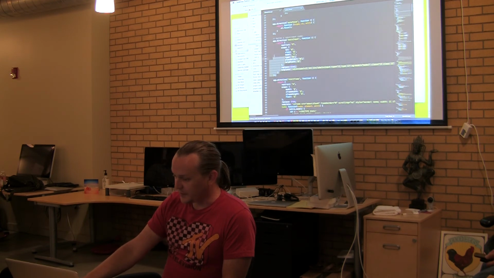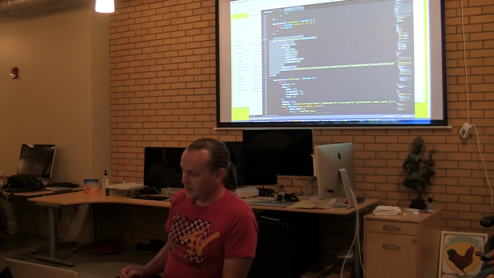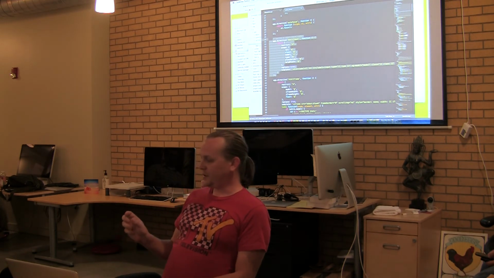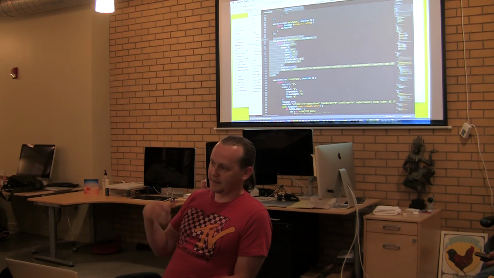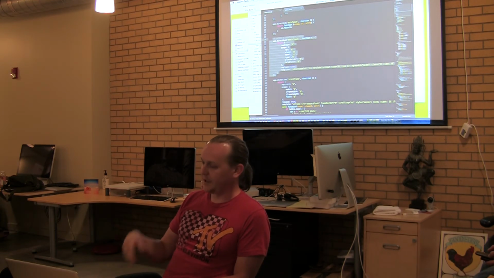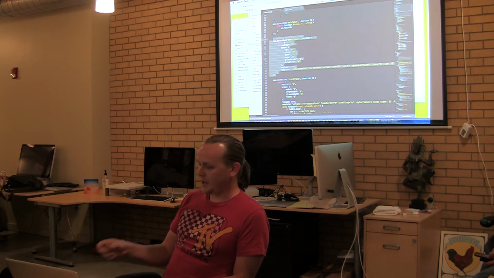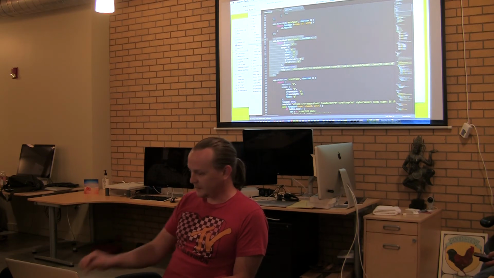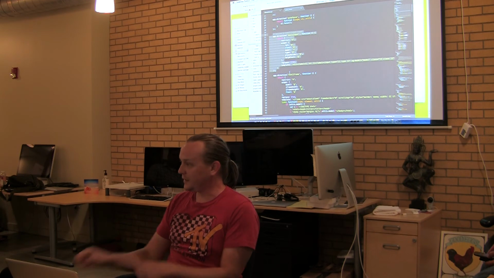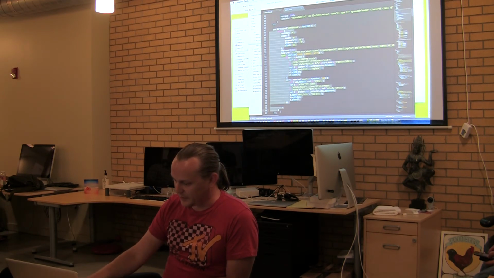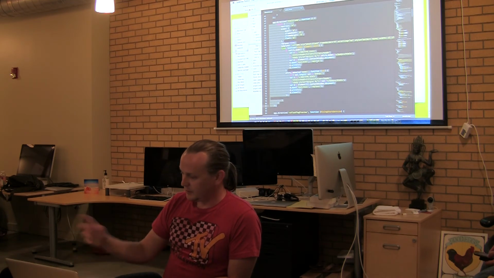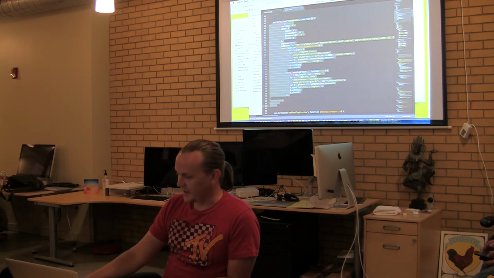Here's a basic input directive. It basically writes a new template where you pass in a label. It creates a label and a text input together. So rather than having to manually every single time type a label and type an input, you just pass in the values that you want. I want my label to say this, and I want my model, my text input, to be this. So it's kind of like code consolidation. Here's my HTML iframe directive, which is the one I was showing you where you're typing and it replaces the iframe dynamically.